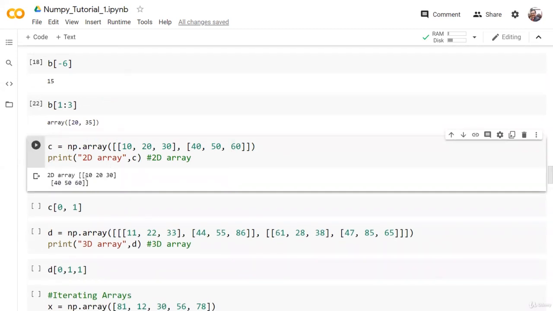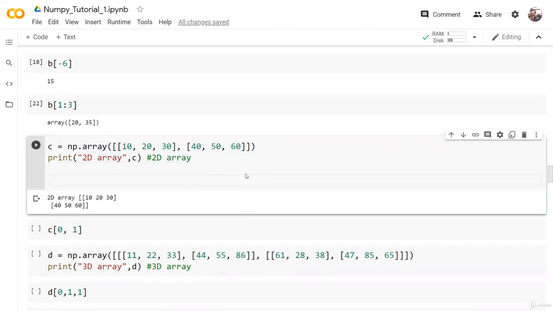So now the 2D array is created. Let me write down and highlight something on that first. The first bracket, I'm taking it here with Control C, Control V, and that will be at the 0 location. Now the second bracket is at the 1 location.